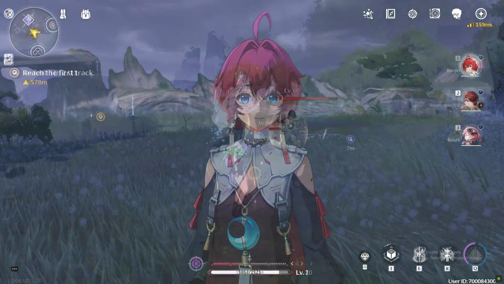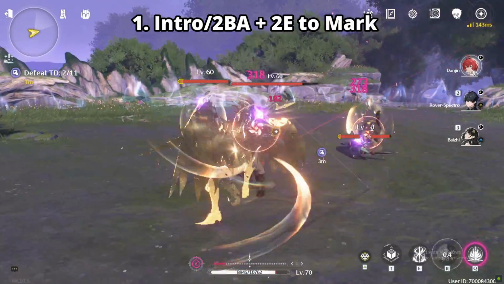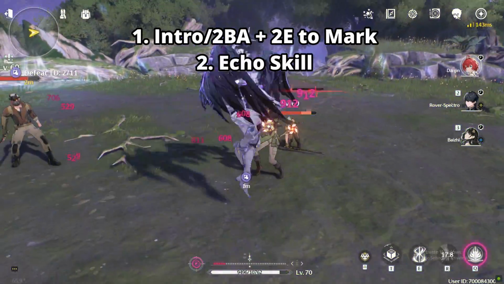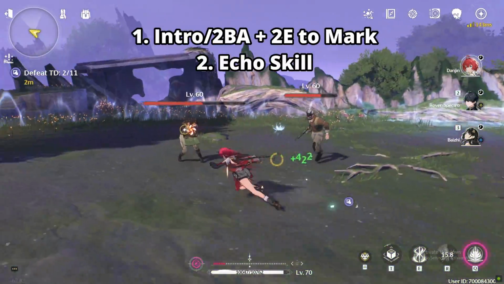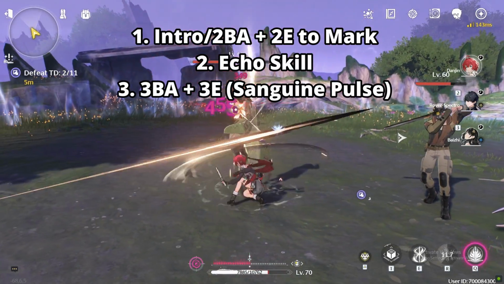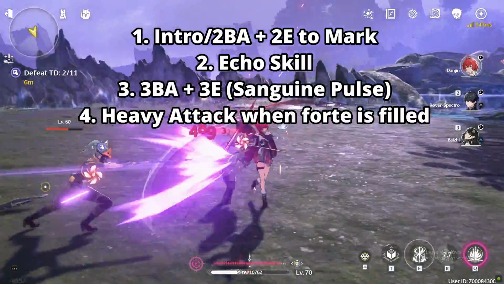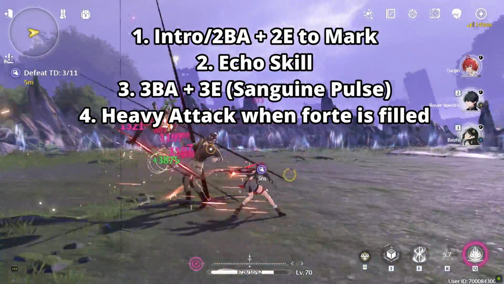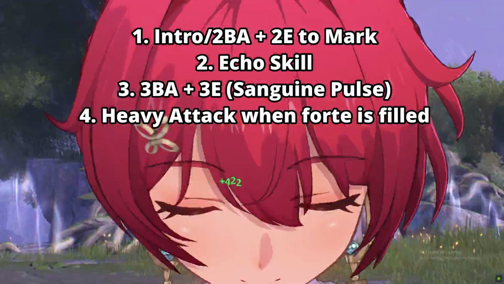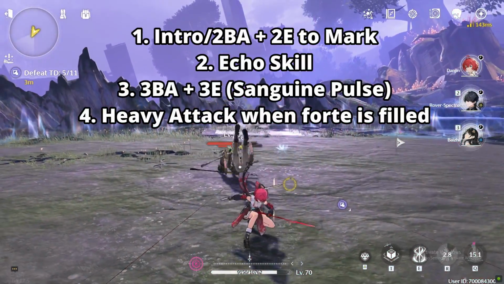Danjin's combos are extremely simple. You first start with the intro skill and 2 resonance skills to mark the enemies. Then use the echo skill if you are using the Crownless, and spam the 3 basic attack and 3 resonance skill combo, also known as the Sanguine Pulse. Use the heavy attack when the Bloodied circuit is filled. The heavy attack can be used with a half-filled circuit for emergency healing. The mark lasts for 12 seconds, so you need to make sure that you refresh it.